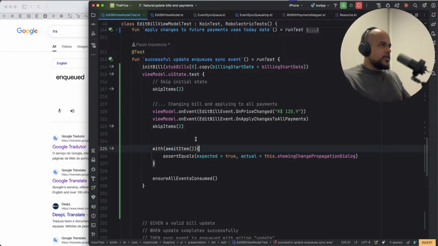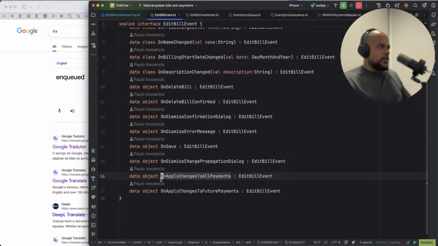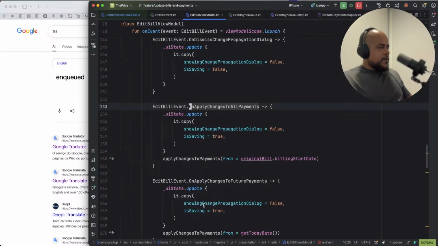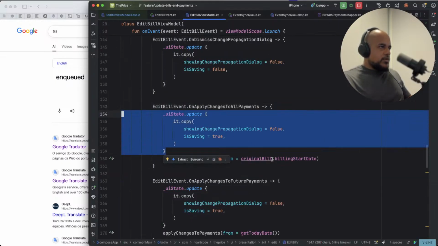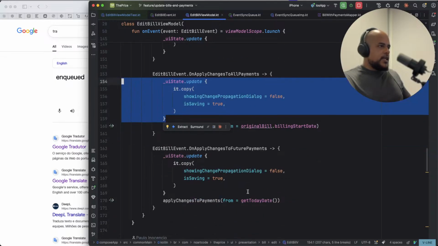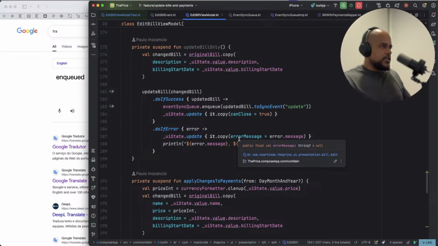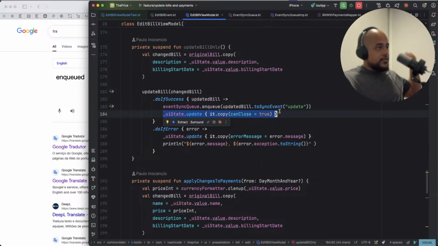Just give it a space, and then this one over here will trigger. Let me see how many events this will trigger. Just make sure. Yeah, this one will trigger a new update, saving, and then after everything went well, we're gonna meet the last submission, the last event, which is can close true.